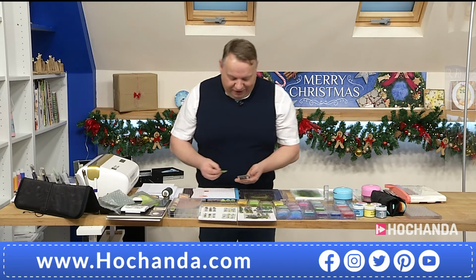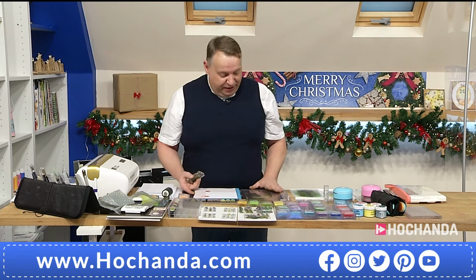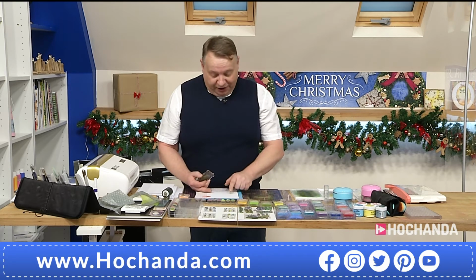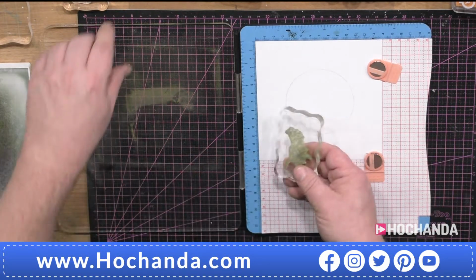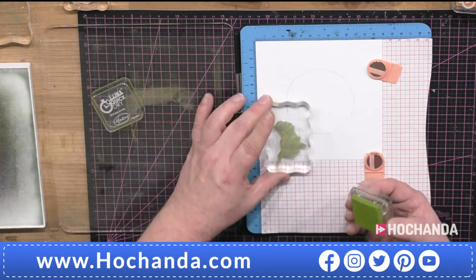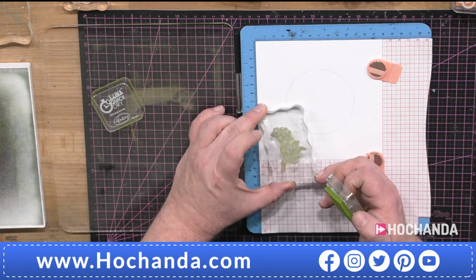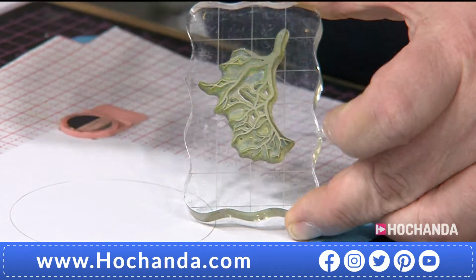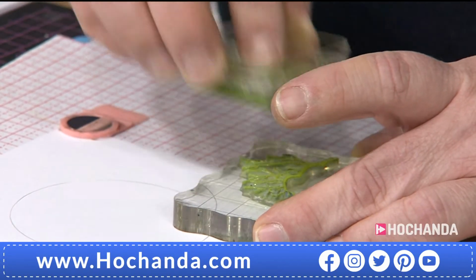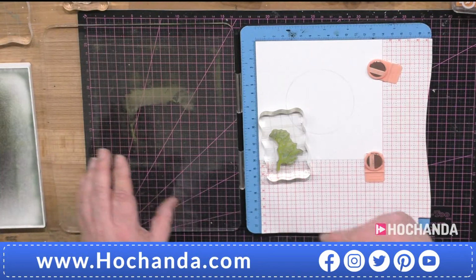Right, okay, so what I've done now, I'm going to do a really quick one. I've taken a piece of white stamping card and I've pencil drawn a circle on it. That's it. Nothing more complex than that. And I've got this one, which looks like half a tree, from the actual cherry blossom, but it actually works around a circle of any size. So it doesn't look like it does, but it does.